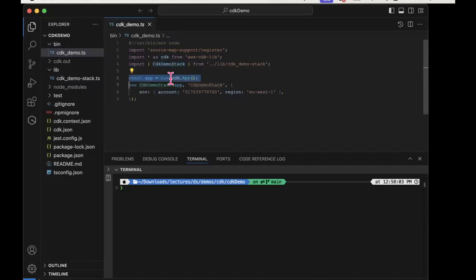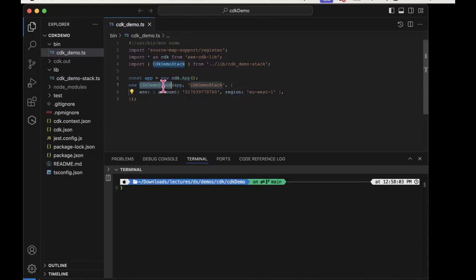First line of code is essentially create an empty CDK application. The next line of code creates an instance of my custom stack, which I've imported, and I'm essentially adding it or binding it to the application because I'm actually passing in a reference to the application into the constructor for this guy.